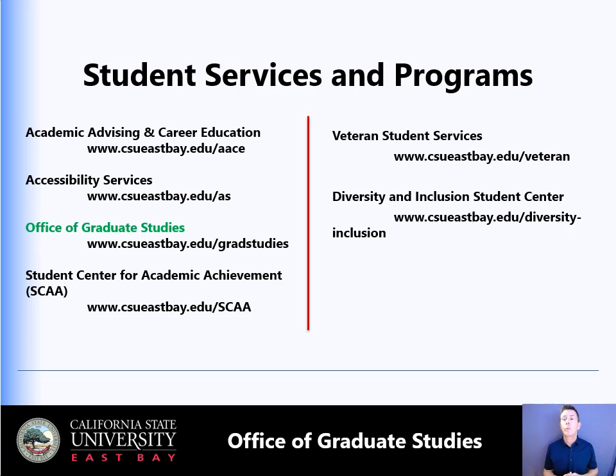Accessibility services is important for any of our students who may have documented disabilities. Please contact them. And then there's my office, the Office of Graduate Studies. We have information on various scholarships and graduate school fairs, completing theses, and some other issues related to academic probation and disqualification. We're happy to help you where we can. The Student Center for Academic Achievement is our university tutoring center. There's only so much support for graduate students, but actually many graduate students work over there as tutors, tutoring our undergraduate students in English and math because graduate students often have really good skills in those areas. If you're a veteran, we have Veteran Student Services, and we also have a Diversity and Inclusion Student Center.